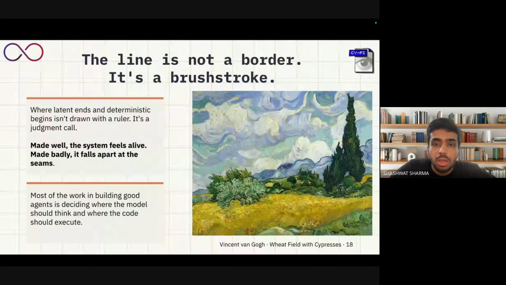I think it is a pretty famous painting. I would like you all to look at this painting: Vincent Van Gogh, Wheat Fields with Cypresses. If we see this painting, you will see there are some colors, and there are well-defined boundaries between them, but the colors have been mixed in such a way that there are layers, and those differentiated layers and the way they have been presented is what makes this painting come alive.